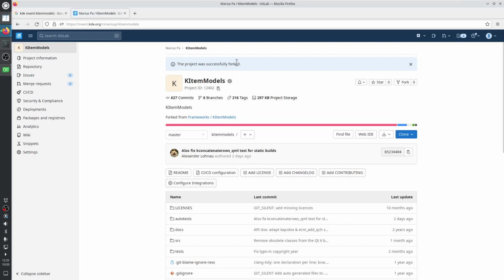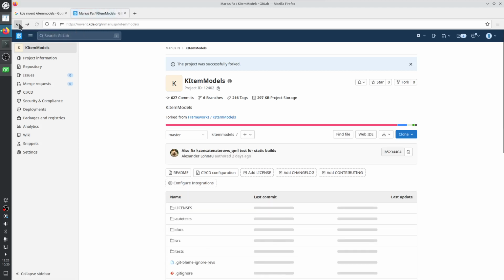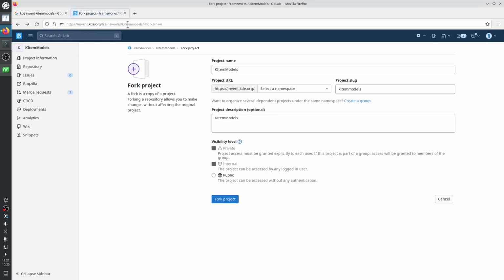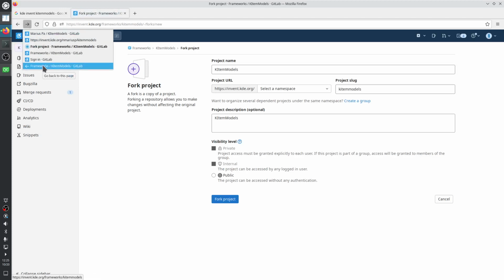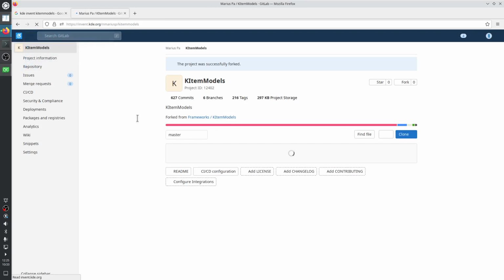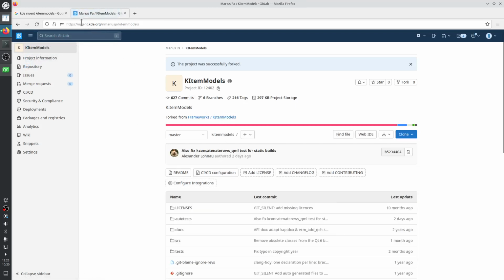So now we have 3 Git repositories: the local one, the canonical one, which is invent.kde.org/frameworks/kitemmodels, and my Git repository in Invent, invent.kde.org/nmariusp/kitemmodels. Okay, let's copy this.